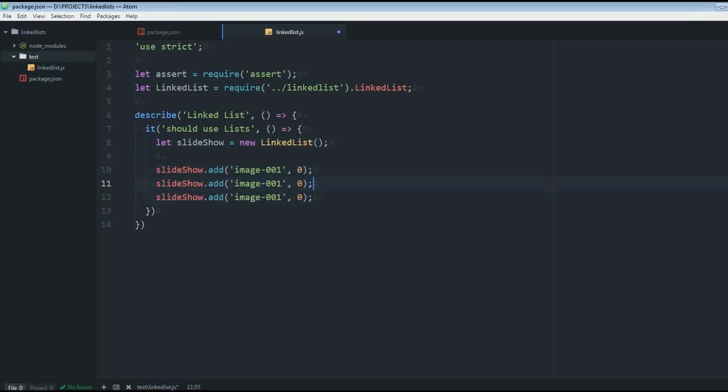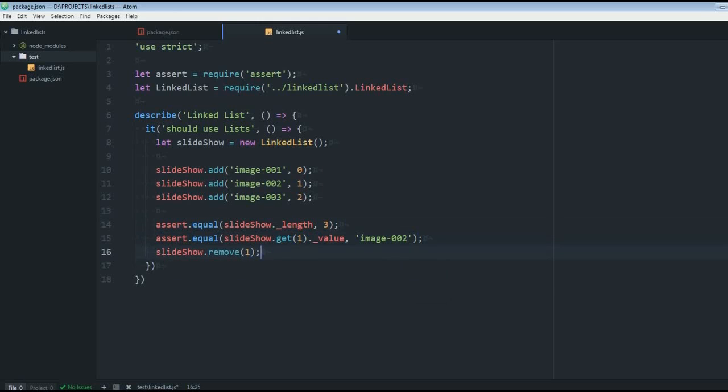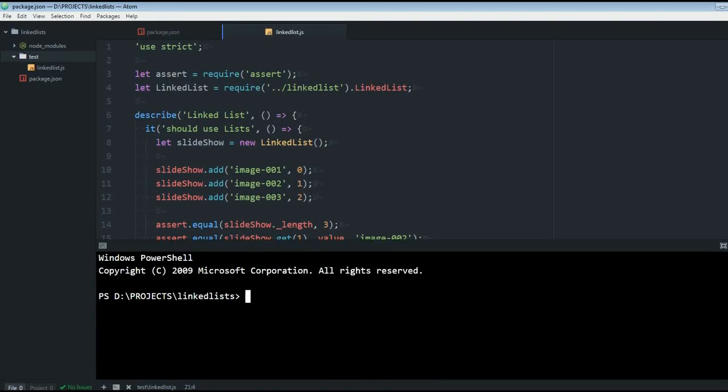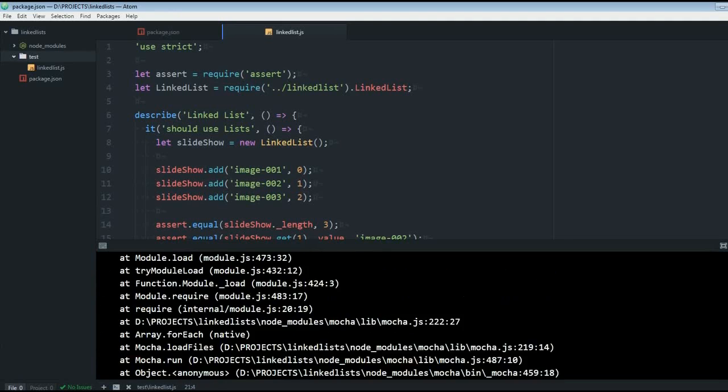Then add an image and define its position. Check the length and first element. Then remove it. Now check the new first element and length. Run the test. Well done.